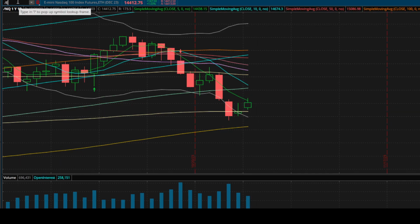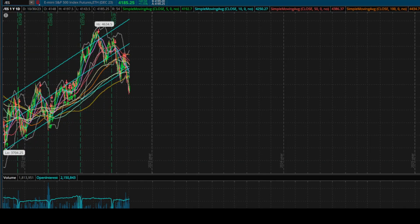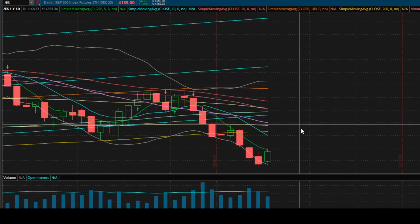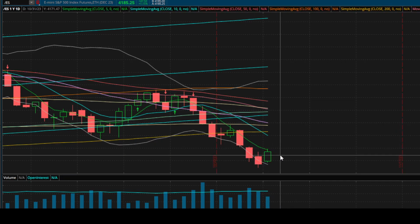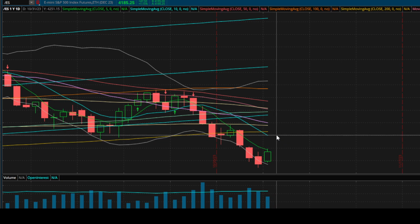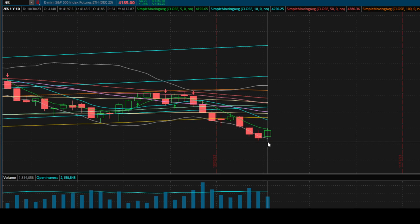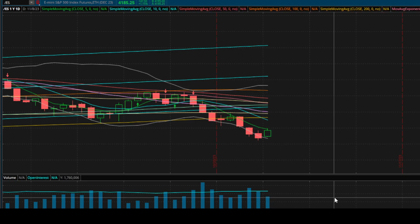Now, if we look at what's going on here with the ES, which is the S&P 500 futures, we can see a little bit of the same thing, right? We're below all of this macro area of supply, the 50, the 20, the 10-day moving average. Now we are getting a little bit of a dead cat bounce. If we can start to confirm over 41.98, which is today's highs, we potentially have room to shoot into 42.50s. Now, your macro short position is, again, Friday's lows. If that 41.20 gets lost, that's going to be our continuation to the downside.